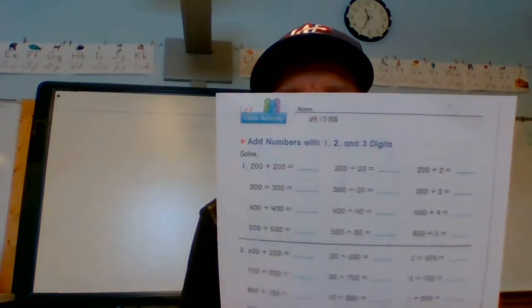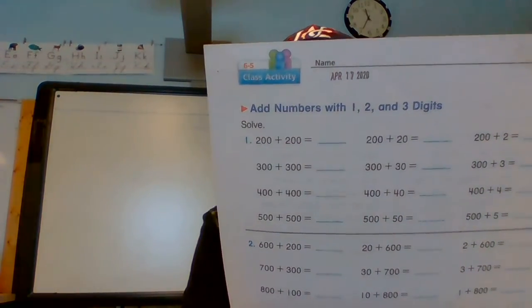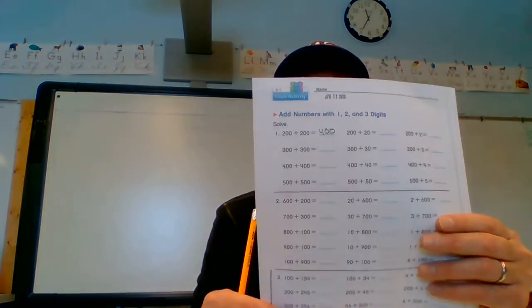Now you could go 201, 202. Whoa, that would take way too long. But if you know both the twos are in the hundreds place, it's just like saying, what's two plus two? Hopefully we don't have to count. Think about it, two plus two, four. So 200 plus 200 is 400. I want to go down for now, okay?